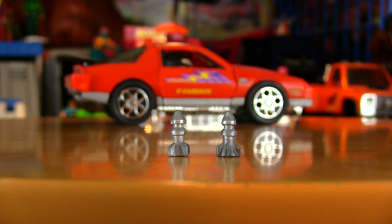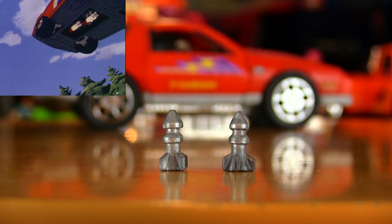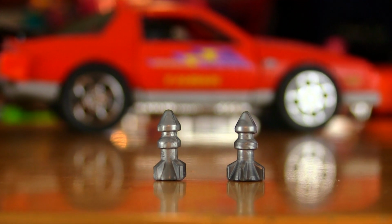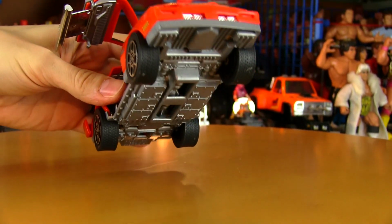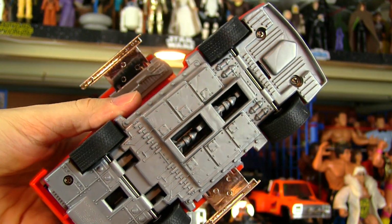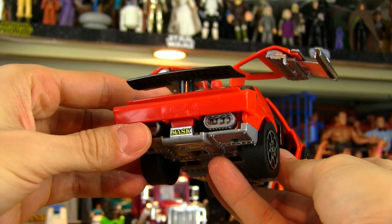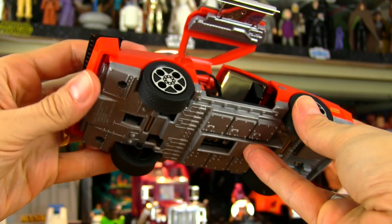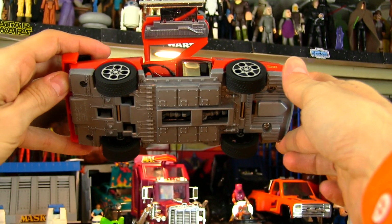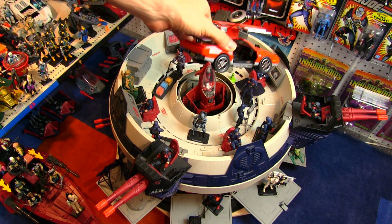The most often lost parts in this set are the infamous underbombs. While many Thunderhawks have survived over the years, a lot of owners turn their car over and exclaim, I don't have it, Dusty. A pair of stun bombs, because we don't want anyone to get seriously hurt here, were housed underneath Thunderhawk's chassis and could be released by pressing the thrusters in the back. And to test them out, let's use the standard location for bomb and missile target practice, the Cobra Terror Drome.